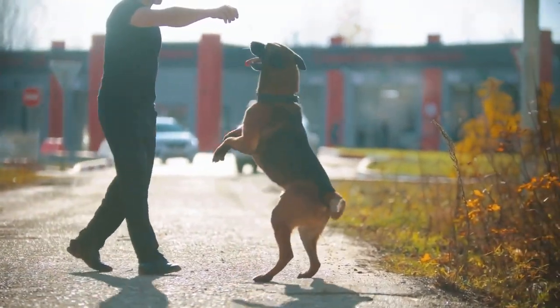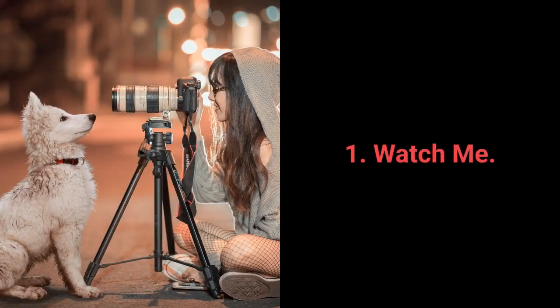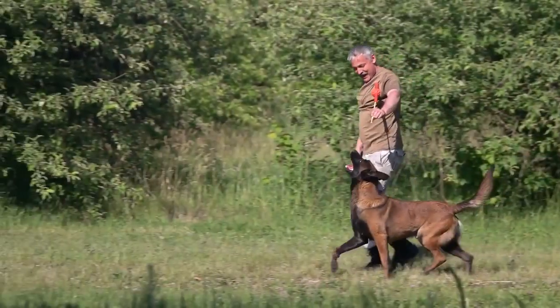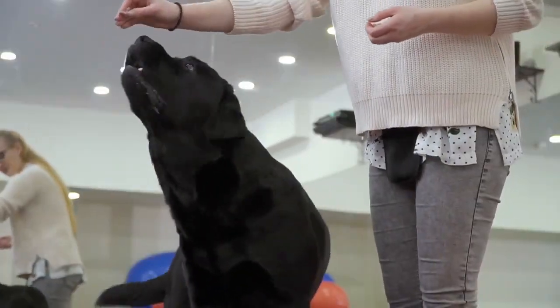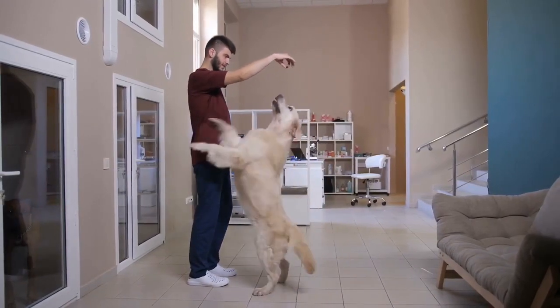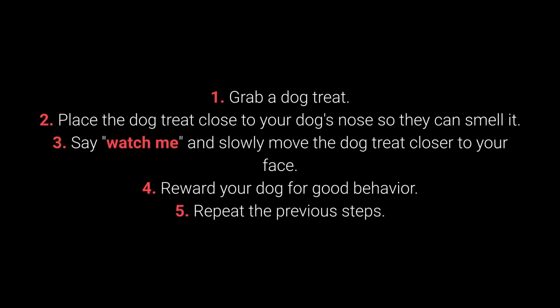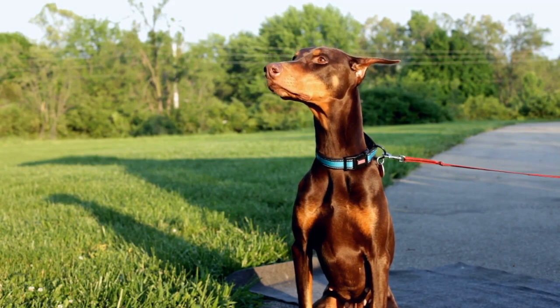The most essential command that every dog should know is 'watch me.' Watch me is the fundamental command for keeping your dog's attention. Before each training session, as well as when your dog loses focus, this command will prove very useful. It is also simple to teach — dogs will always pay attention to a dog treat. How to teach your dog the watch me command? Grab a dog treat. Place it close to your dog's nose so they can smell it. Say 'watch me' and slowly move the treat closer to your face. Reward your dog for good behavior. Repeat. Many dog owners forget to teach this command, which can make attracting the dog's attention much more challenging.